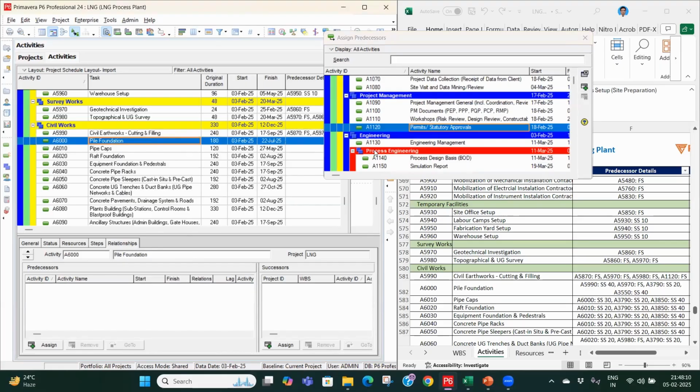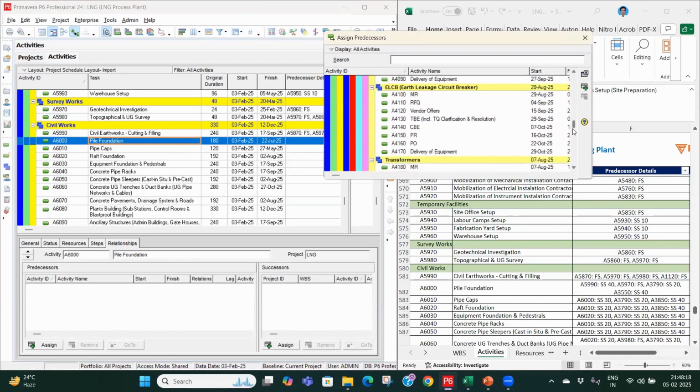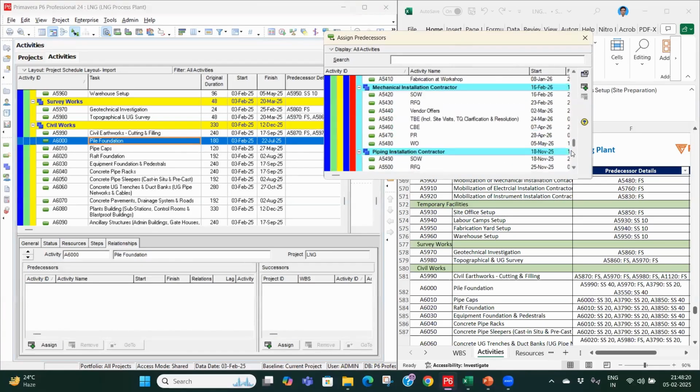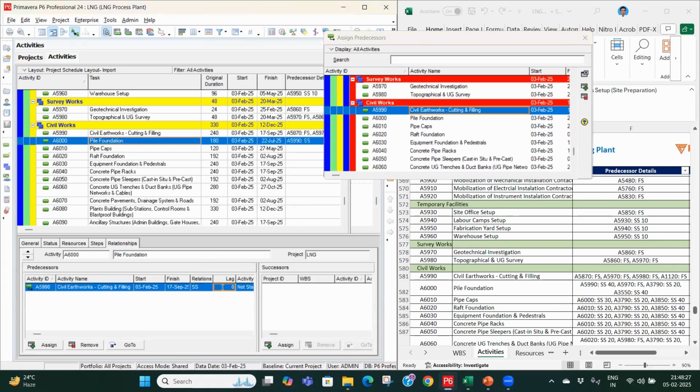Then piling. So piling again, it will be civil earthwork start to start 40 days. And then we have geotechnical investigation done.